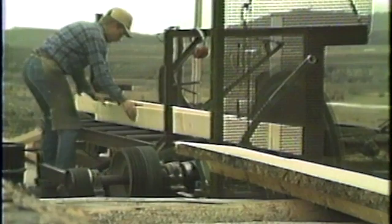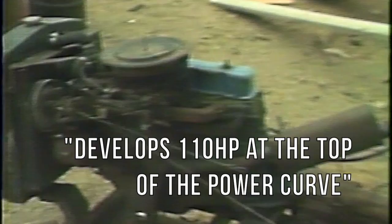Let's see, that's a 292 Chevy engine. Develops 110 horsepower at the top of the power curve, but I think I'm only using about 80 on the saw.